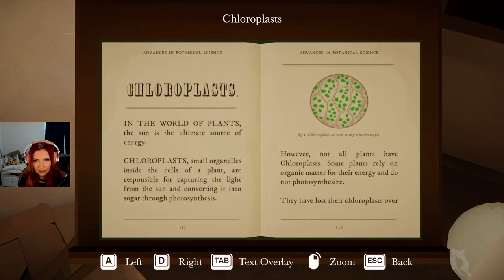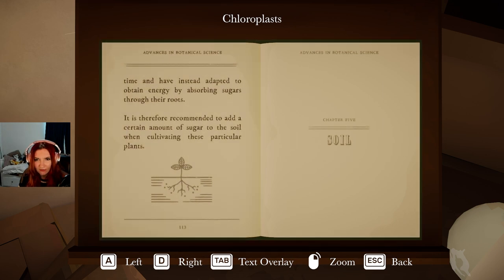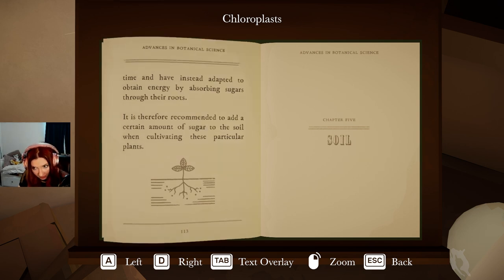Chloroplasts. In the world of plants, the sun is the ultimate source of energy. Chloroplasts, small organelles inside the cells of a plant, are responsible for capturing the light from the sun and converting it into sugar through photosynthesis. However, not all plants have chloroplasts. Some plants rely on organic matter for their energy and do not photosynthesize. They've lost their chloroplasts over time and have instead adapted to obtain energy by absorbing sugars through their roots. Therefore, it is recommended to add a certain amount of sugar to the soil when cultivating these particular plants.